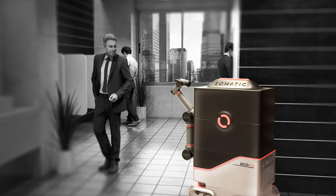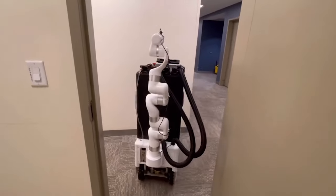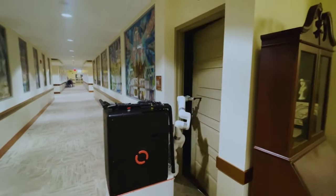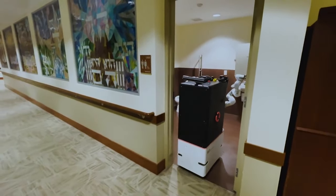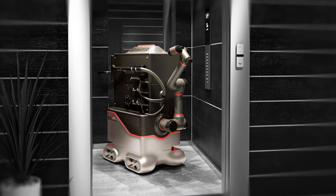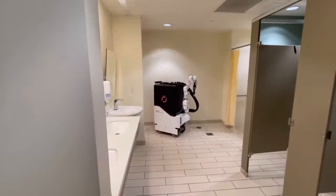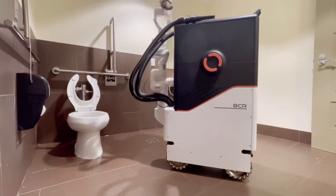Lessees need to provide closet space for the bot to live in, and access to water and electricity so it can refill and recharge itself. If located on a different floor from the cleaning jobs, no problem — the JaniBot can take the elevator by itself. Most obviously, the thing never calls in sick, never creates problematic Facebook posts, and never says anything to other employees that requires contacting HR.